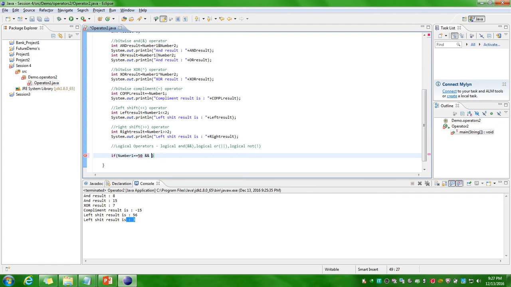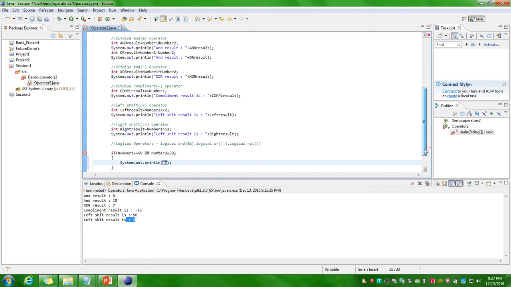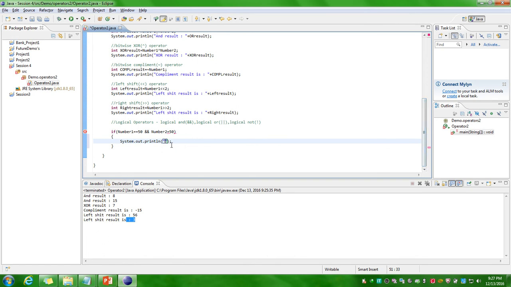The operation of the AND operator is, if both the conditions are true, then only the if condition will execute, otherwise it will execute the else part. Number 2 equal to 50. System.out.println, I'm printing here.